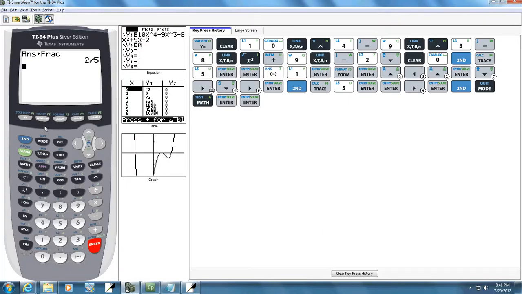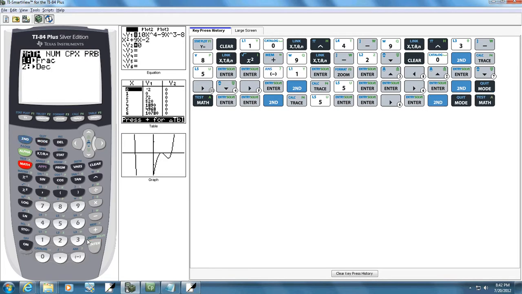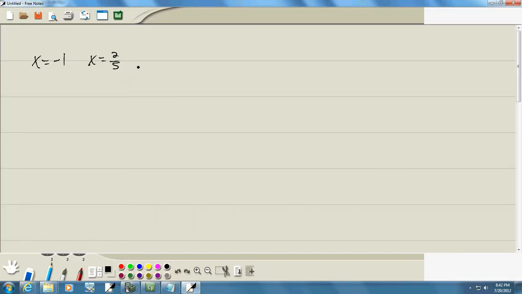Well, we got some more answers. So let me do a second trace. Choose intersect. Intersect on first curve, intersect on second curve, and I'll do my right arrow key to move a little bit over on this side to get the one that's right here. Then I'll press enter. And we get 0.5, which is 1/2. But if I didn't recognize it, again, I'd do a second mode to exit out, math, enter. And we get 1/2.